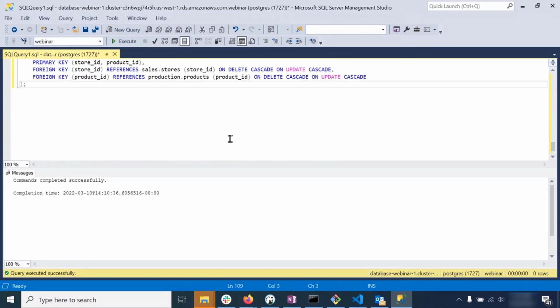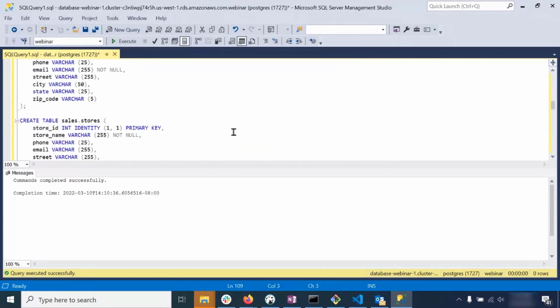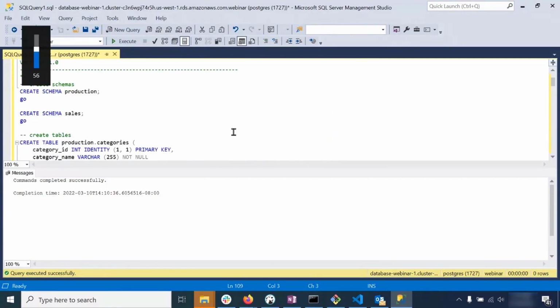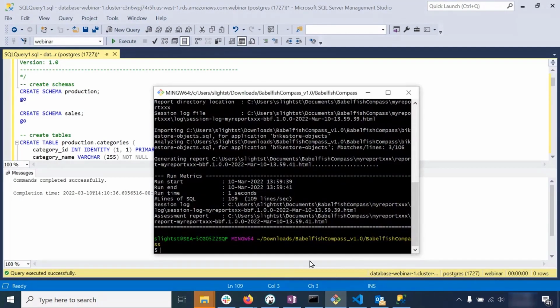And now, that did happen to work very, very well on Babelfish. But you may ask yourself, well, I heard that there are some things that Babelfish does not support at this time. What about that? Well, this is where we start using the Compass tool to easily find those things. Now, if you had something that wasn't supported in Babelfish, then this would fail. It would give an error. So the first thing that many people do after they've got their DDL ready and they're ready to move to Babelfish is they run it through the Compass tool to determine what might not be supported in their schema. So I'm going to give a very basic demo of Compass now.